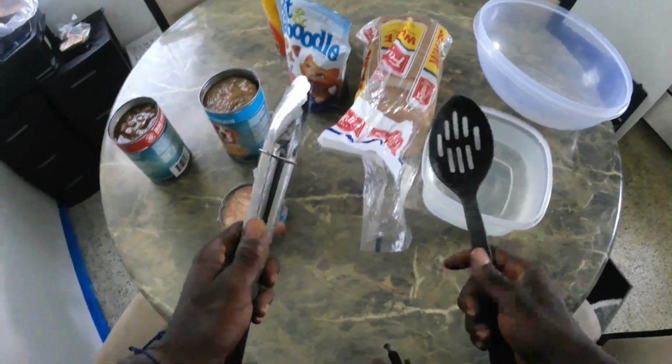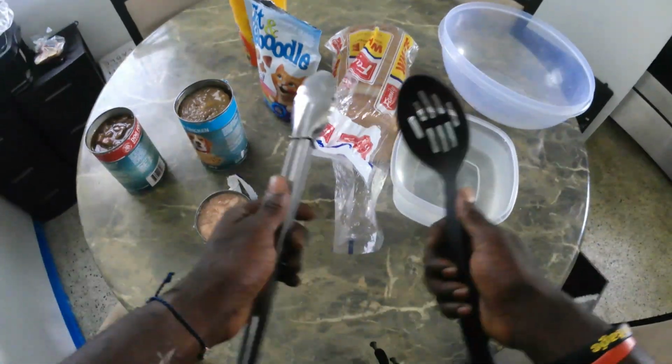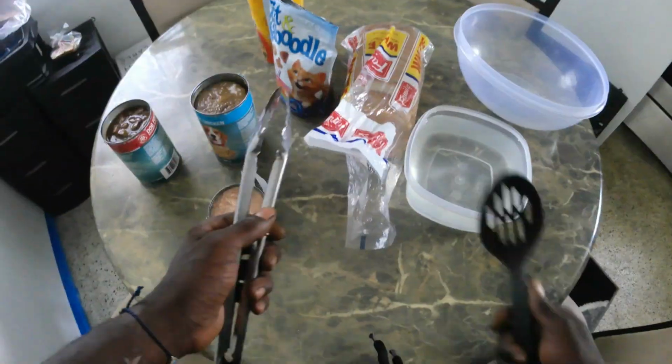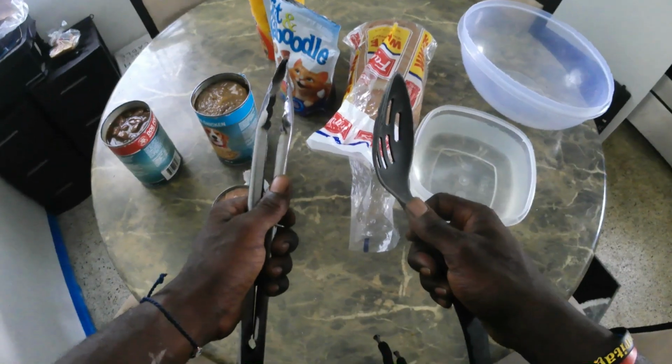Alrighty, guys, now that we got all of our cans open, packages open, and some utensils to mix it all up with, I found this super old pair of metal tongs and this super old dusty spoon in the back of the closet, guys. So let's get to mixing.